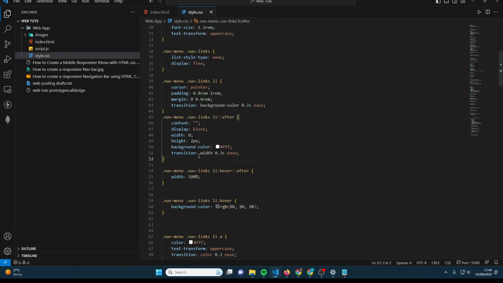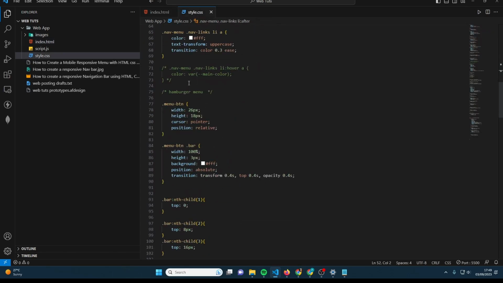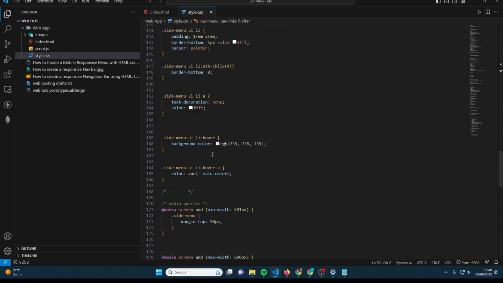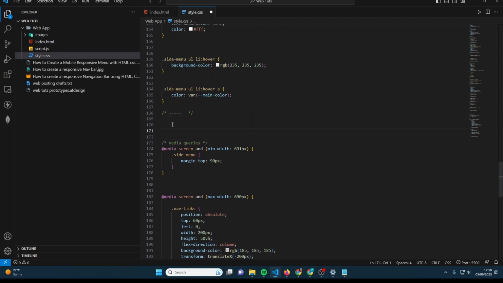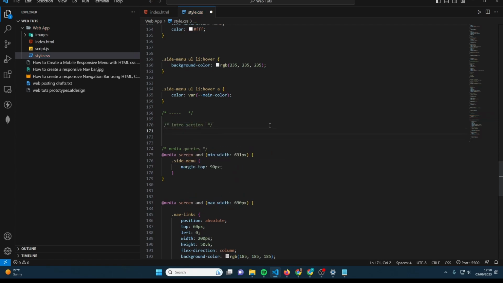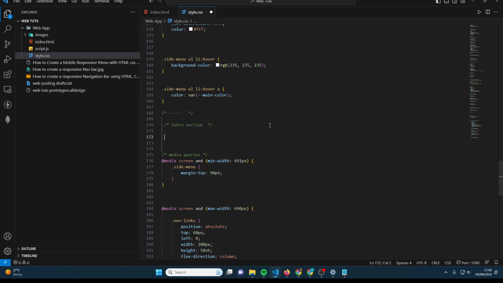So we go to our file. I can create another section here at the bottom just before the media queries. I can call it intro section. That's a comment just for ordering things. Then we have dot intro section.